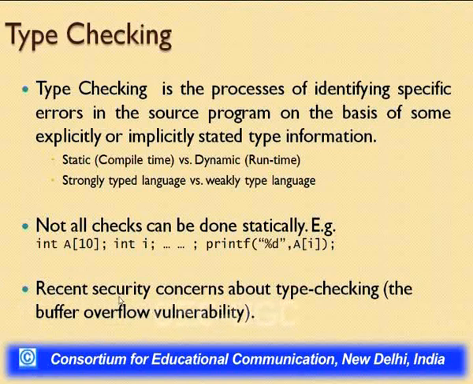This is the very reason why some recent security concerns have cropped up about type checking. The most common situation that we know is the buffer overflow vulnerability. We can look into this problem. This is a very hot kind of problem nowadays. It's basically because of this very situation that I am not able to check at compile time that this i will ever be a number greater than the size that we have described. So we say this is a[10], an array of size 10, and we're referring to the 11th location or 12th location. So that can be accessed, but that should not have been done.